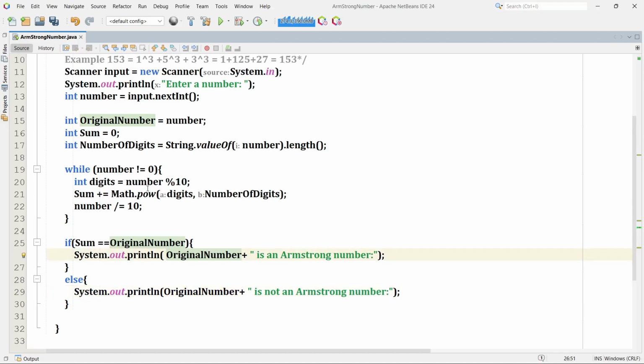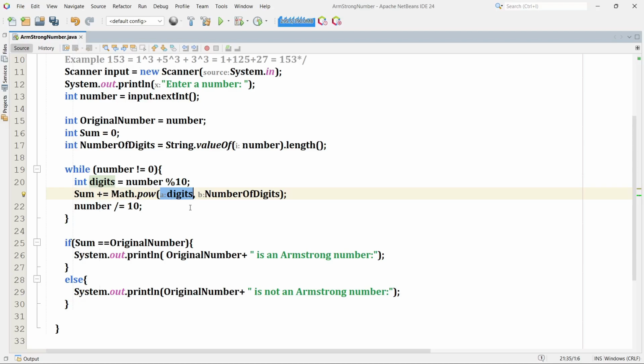Okay, so that's it. So this loop is going to iterate as long as the number being entered is not equal to 0, and this digits is equal to the number divided by 10. So if the user enters 3, that 3 is going to be divided by 10, it will give us the 3. So we know that the numbers are 3. So here in this bracket, this digits, let's say if the user entered 153, so the digits are going to be 1, 5 and 3.